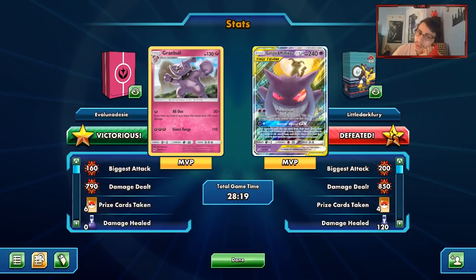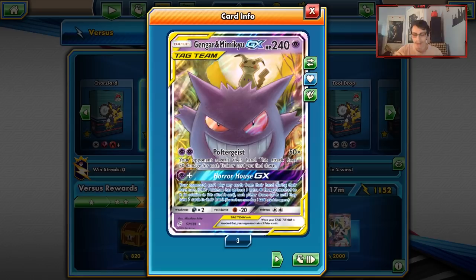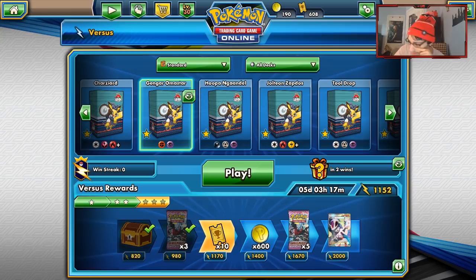Honestly, that game was pretty exciting, not going to lie. Once I calm down from the salt, I'm sure I'll feel better, but this is Gengar Omastar. It's a fun little meme deck to play. Again, it's not competitive. There's a reason why it's in my crazy combo series. It's all about playing fun combos. They don't have to be too serious or competitive, but this was just a fun combo to play. That Gramble game makes me really sad. We just got destroyed by that Snubbull. That's insane. You won't believe how I lost.